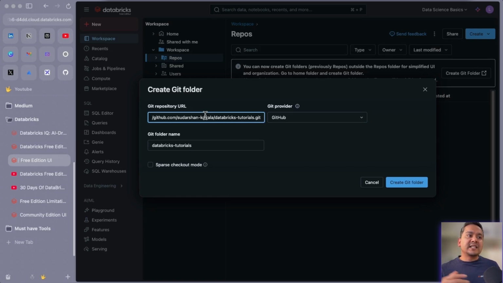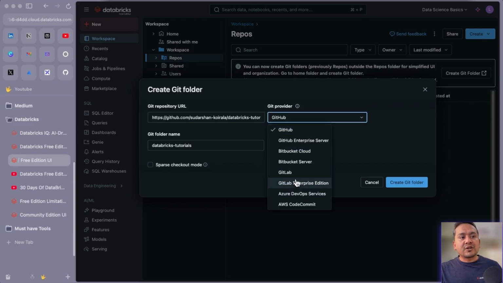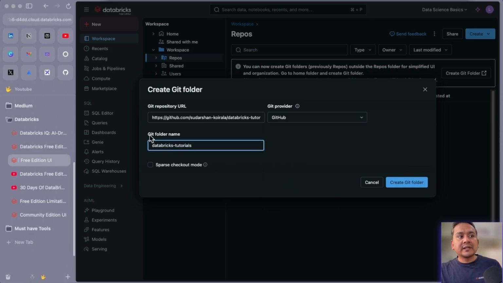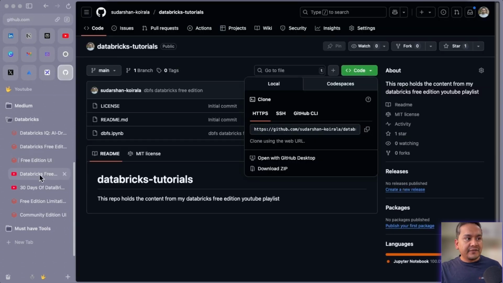It does not necessarily need to be your repository, it can be mine also, but you need to have this URL, right? And then it automatically recognizes that this is GitHub. The reason I'm saying GitHub we are going to work on this is because it supports others also, GitHub Enterprise, Bitbucket, meaning that we are integrating the version control into the Databricks, right? Git does not necessarily mean GitHub only, just to make things clear here. And now the git folder name is automatically filled in the UI.